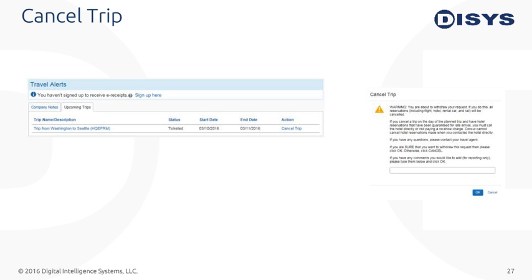Also from the Travel Center, you can cancel the trip. First, you must acquire approval from the client to cancel the trip. To cancel, click the Cancel Trip link on the right. You will see a warning. If you are sure you want to cancel, click OK. Please note that you should be sure that you have followed all cancellation policies when you cancel a trip to avoid additional fees. If you are canceling the trip late, any cancellation fees must be pre-approved by the client manager.